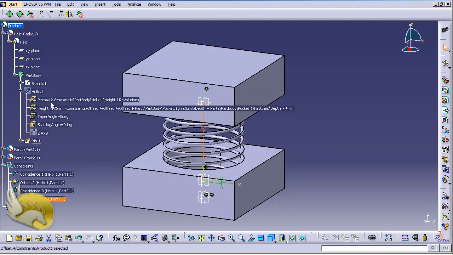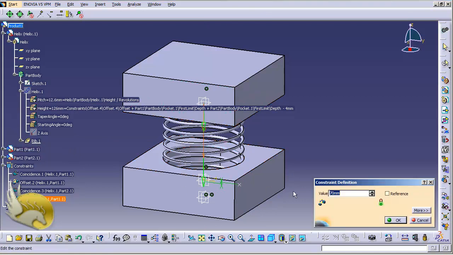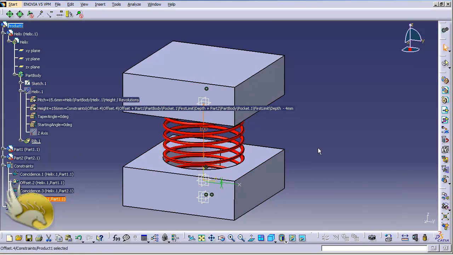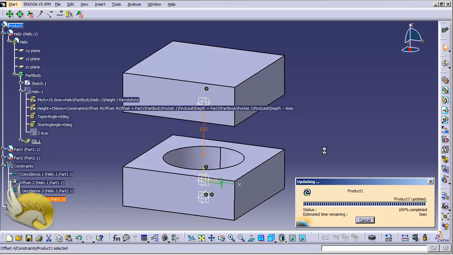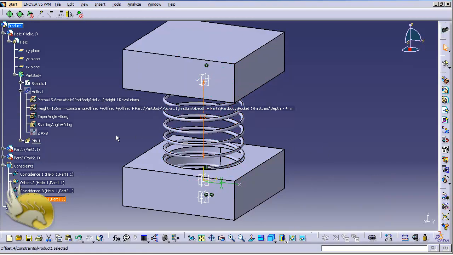And you can see the pitch is 12.6 millimeters. And again, I change it to 100 millimeters of the distance, press Ctrl U. Now you can see that again the helix is wider because the pitch is 15 millimeters. And again, I do not have any more revolutions here.